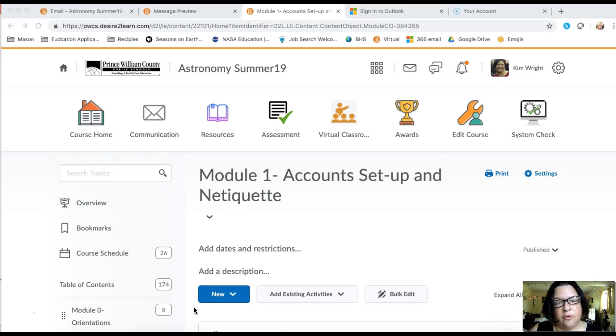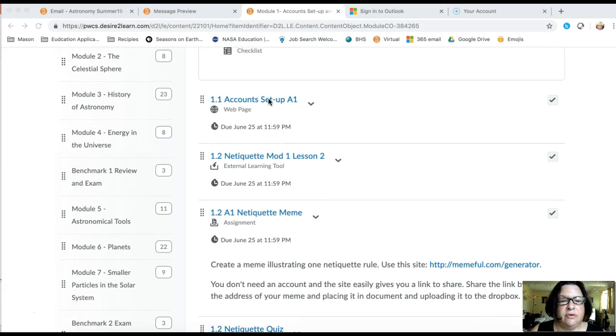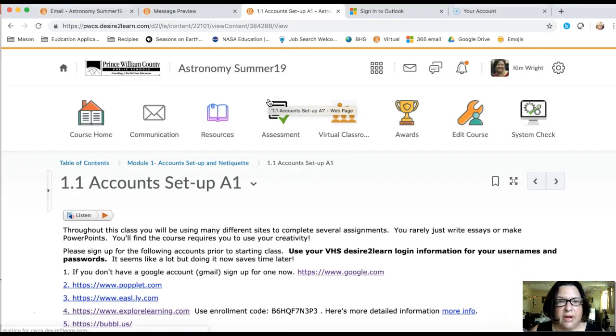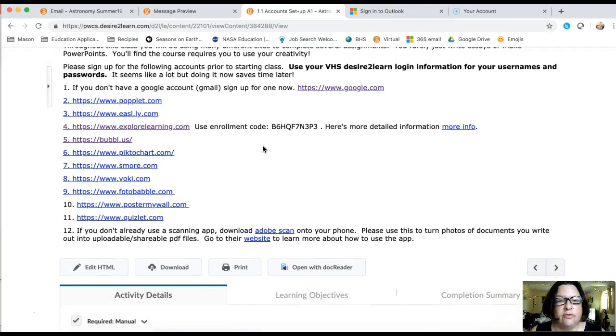So the first thing you're going to do is set up all of your accounts, because one thing we do in virtual high school that's different than regular classes is I don't like having you just write essays or do book work or things like that. A lot of times you're making different creations, and there are a lot of different websites that you use, and you do need to have an account for those websites. So what I recommend you do, and when I say recommend I mean require, I just have no way of enforcing it, I just really want to make sure that you do this.